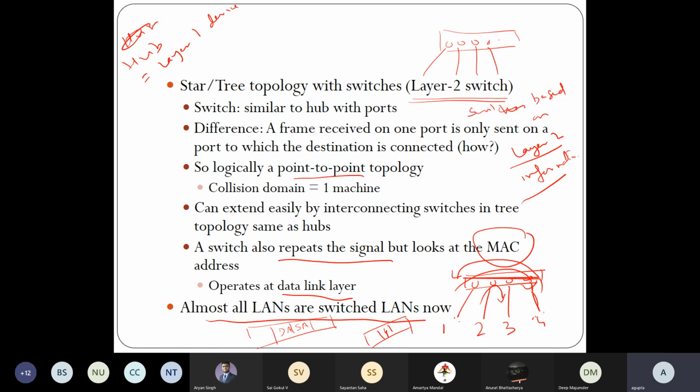So at the end of processing, it does not know where 4 is, so it has to broadcast to everybody. But it knows something now for the future. What does it know? It knows what 1 is. Exactly. So it knows which port is 1, what MAC address is connected to port 1. So its empty table now has one entry saying port 1 is this MAC address. After everybody has sent at least 1 packet, you kind of know the entire thing. So that's how a switch works.